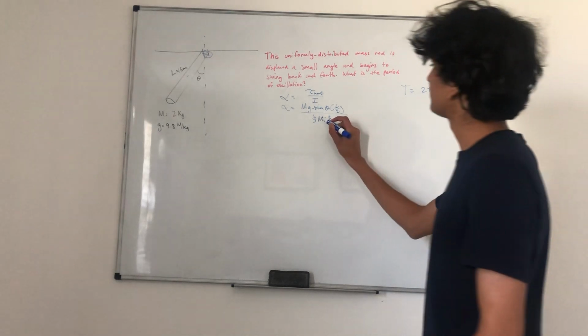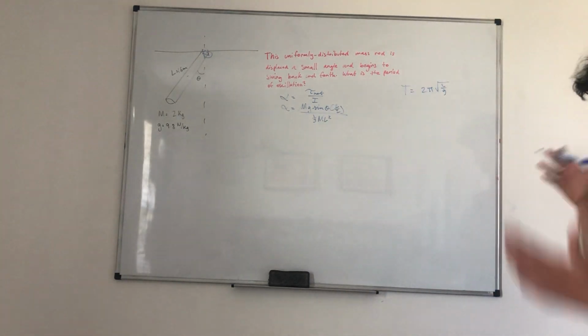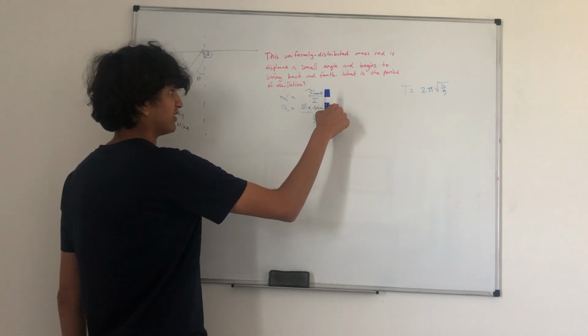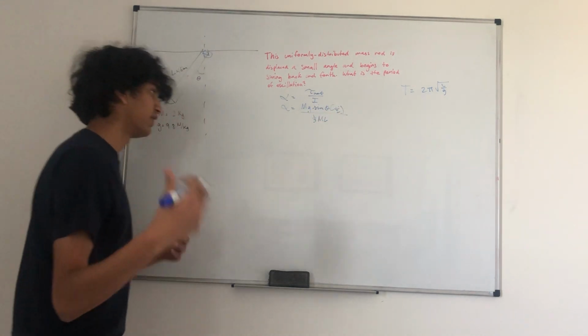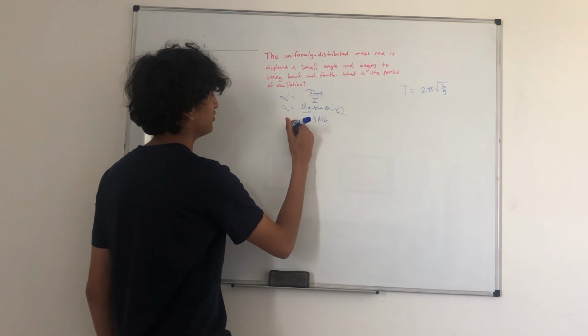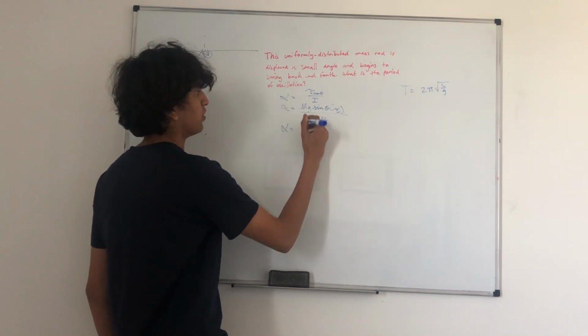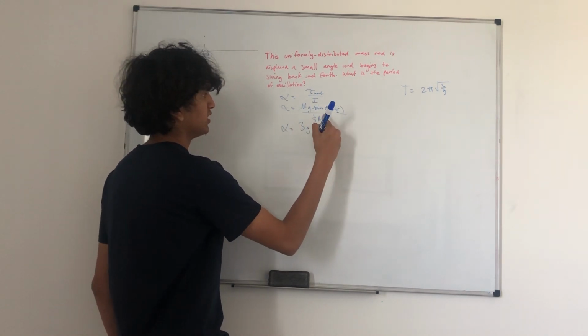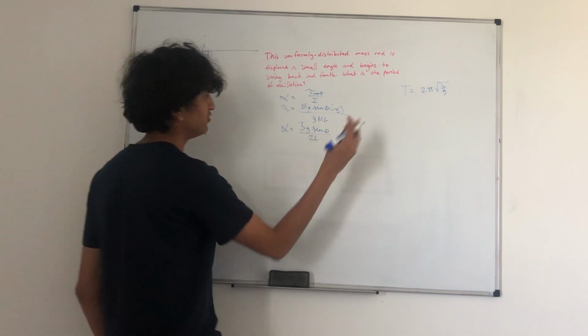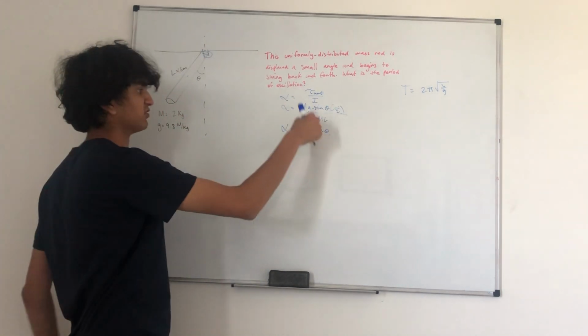Hey, the mass cancels out. That's something that is a recurring thing in physics. And this L gets away, and then this loses its square, right? So L over L squared. And we can clean this up. We have a 1/3 here with a half there. You can really get alpha is going to equal 3g sine theta over 2L, right? If you just do the fraction math, this goes on the bottom, this goes on the top.